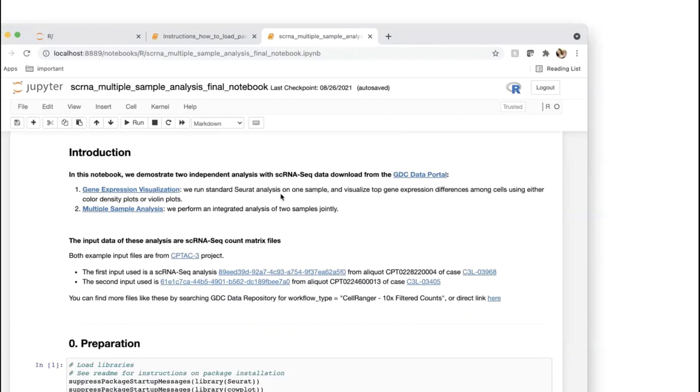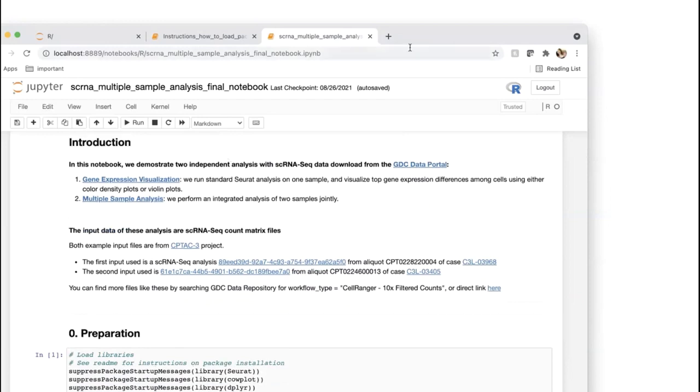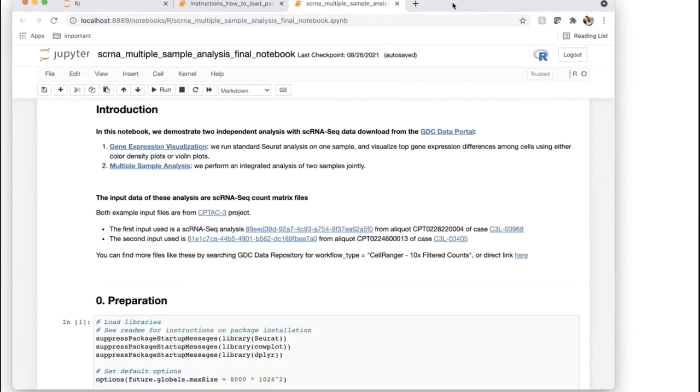So in this notebook, we will demonstrate two independent analyses with single-cell RNA-Seq: gene expression visualization with the standard Seurat analysis, and a multi-sample analysis where we integrate the analysis of two samples that were combined.